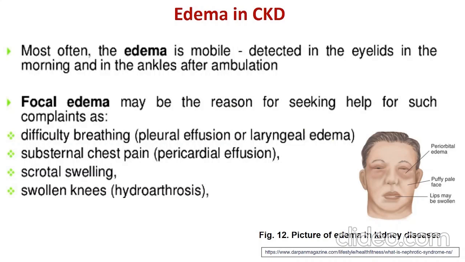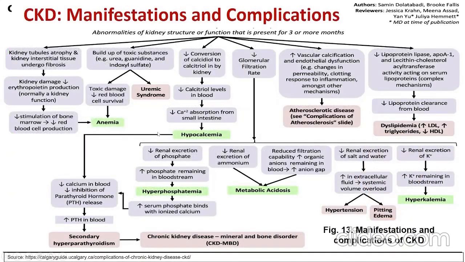Edema is local, it is not generalized, and it may also be the reason for seeking help for such complaints as difficulty breathing due to pleural effusion or laryngeal edema, substernal chest pain due to pericardial effusion, scrotal swelling, swollen knees due to hydroarthrosis. Have a look at this scheme showing manifestations of chronic kidney disease.